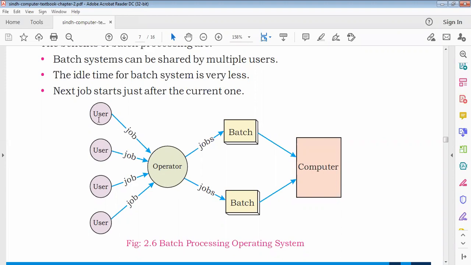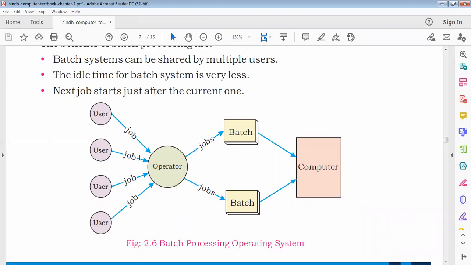So what they used to do is that the employees used to prepare their jobs and then submit them to the computer operator. They would store the job they wanted to execute on punch cards or magnetic cards, and provide it to the computer operator in the company. In those days, one company used to have only one computer, and for that computer they had a computer operator. The users go and provide their jobs to the computer operator with the help of a punch card. Then the computer operator collects all the jobs.